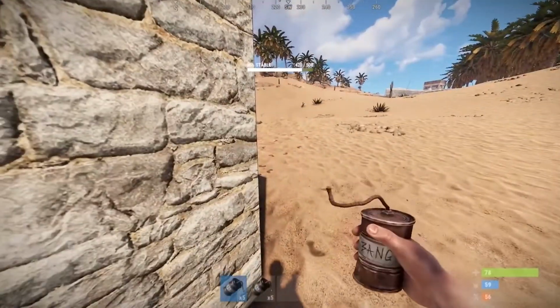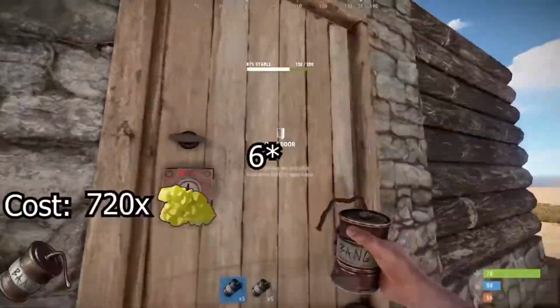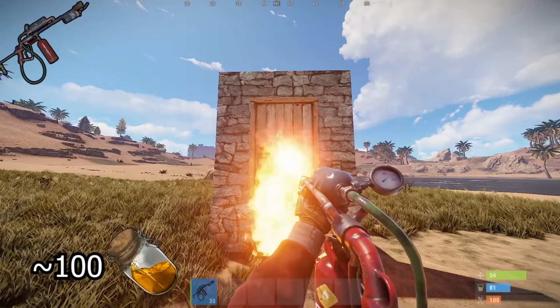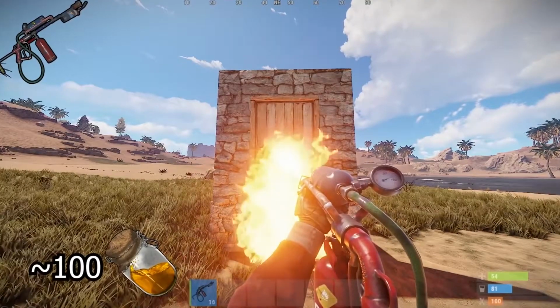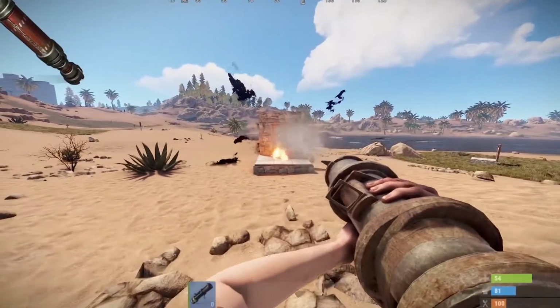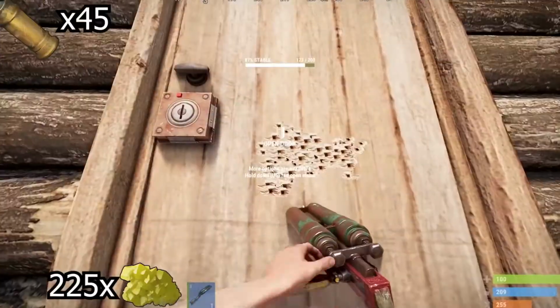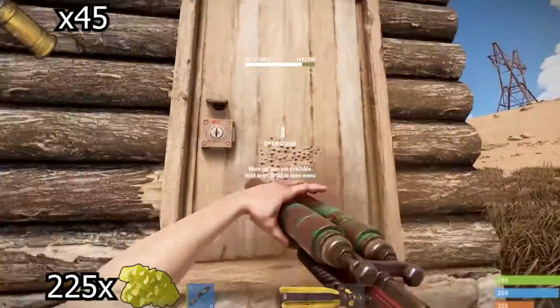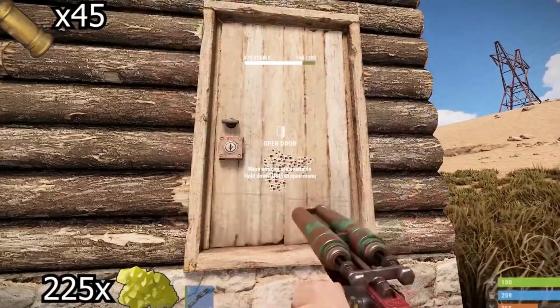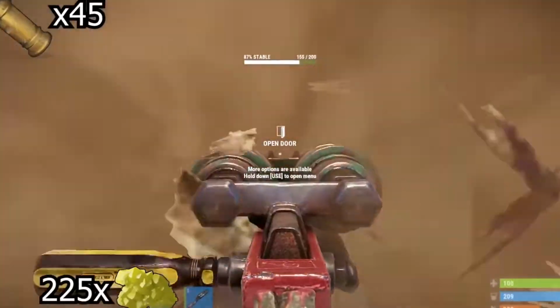First of them is using 4 bean cans that would cost you 720 sulfur, or you could use a flamethrower that would cost you 100 low-grade fuel, or if you have an incendiary rocket with you, which might be unlikely if you have just started, then one of those should do the job. Otherwise, 45 handmade shells from any shotgun that would cost nearly 225 sulfur would be a great choice. In fact, using handmade shells would be the best method in terms of sulfur consumption.